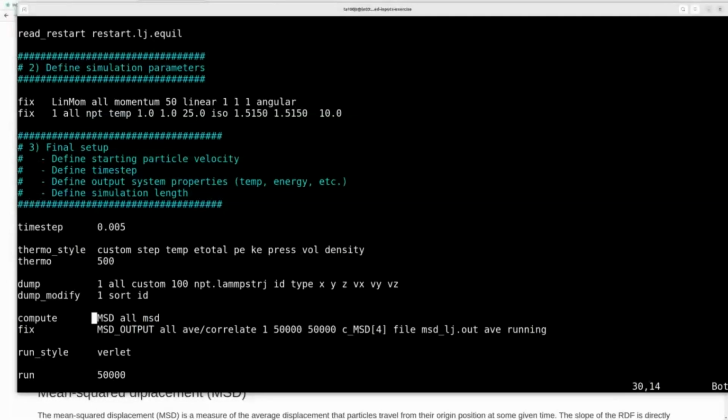And you end up with a function that is very closely related to diffusion. It shows you how your particles diffuse out in the system on average. And actually, it is possible to use the mean square displacement and the slope of the mean square displacement to calculate the diffusion constant for your simulation. And this one, like before with the RDF.